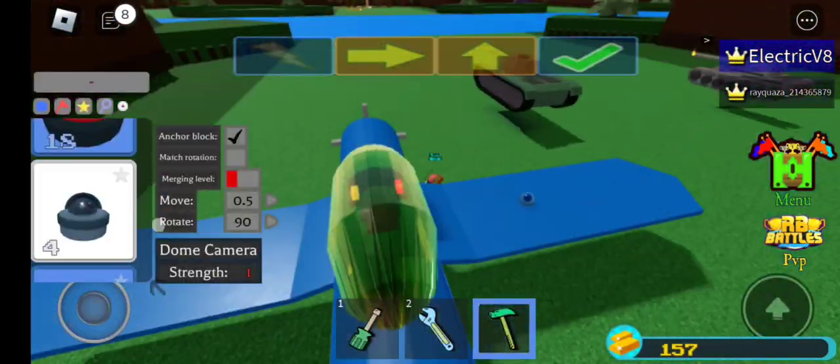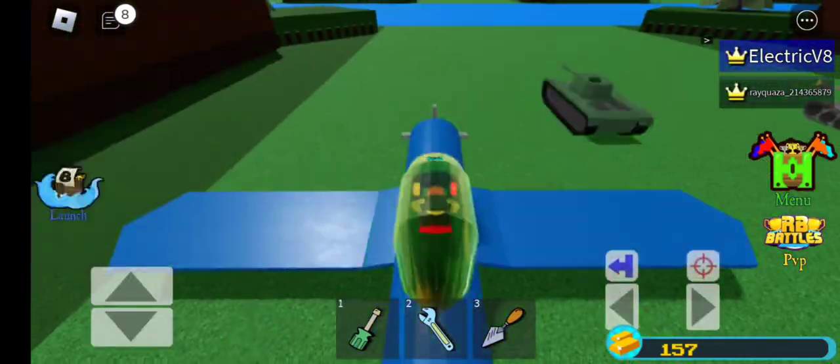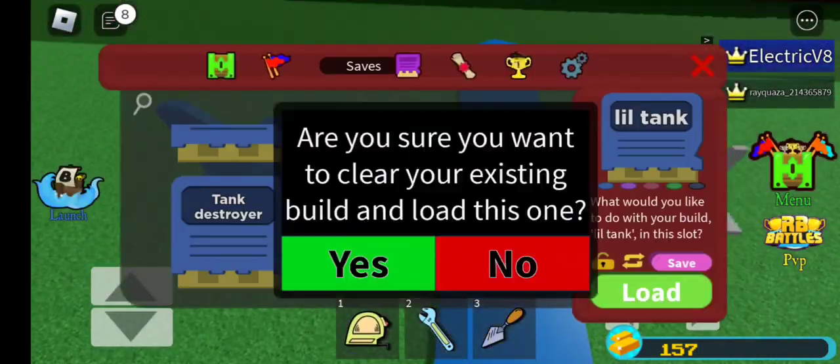So come on, loading, loading, loading. Come on, you take forever loading. Freaking loading screen. And I put a camera on top so it connects to the switch. So once you hit the switch, you can get the camera view and you can actually hit people.